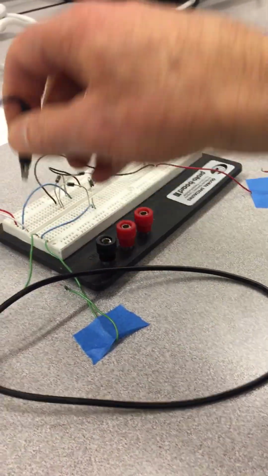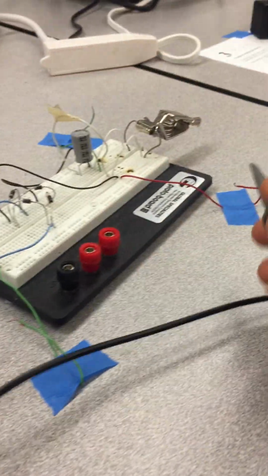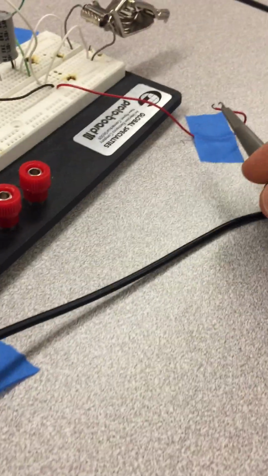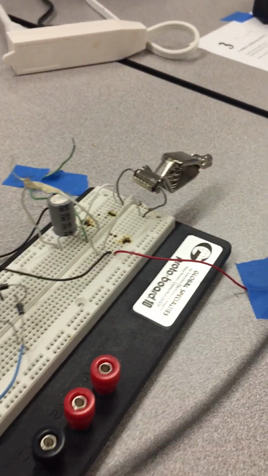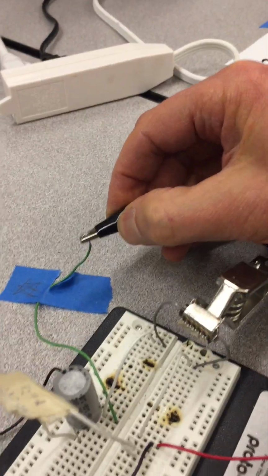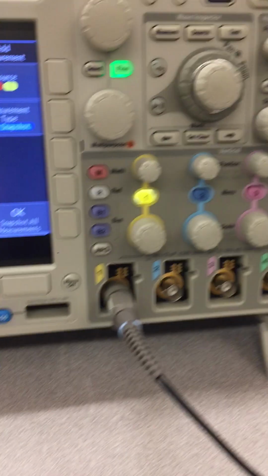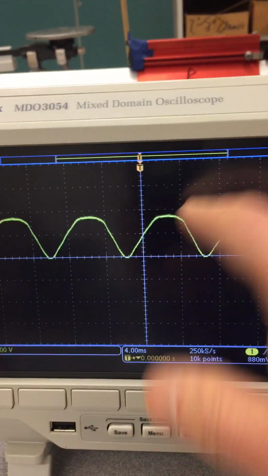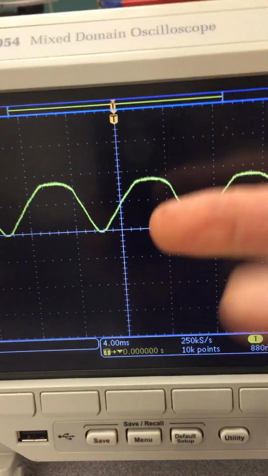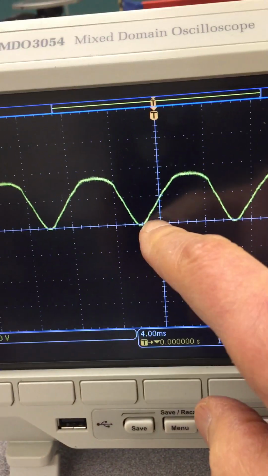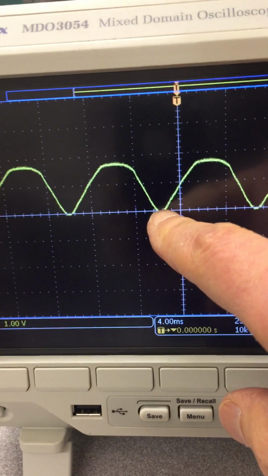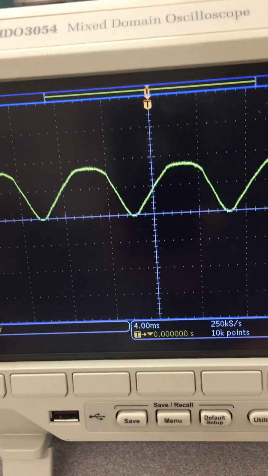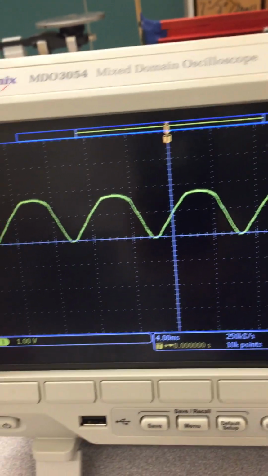And then what they're going to do is they're going to take this and attach these guys to the other side. And then these things, well, you know how to use an oscilloscope, pro. I hope. All right. And then if you look at that other side there, you can see it's basically the absolute value of sine, but it's actually the absolute value of sine minus 0.6, because that's what the diodes do, is they take 0.6 off of it. Because the voltage drop over a diode is always roughly 0.6.